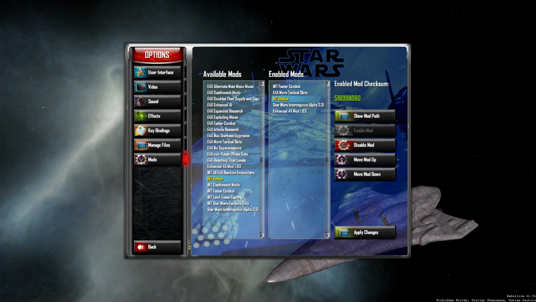As of the time of this video, the only two mini mods you cannot use together are Beskar and Deathmatch mode in Interregnum, but in theory, as we release more, there might be additional complications. There are readmes in each mini mod and on the download page for the mini mods that will detail if any of these are the case, but as of right now, as long as you don't have both of these two enabled at the same time, you can use any and all combinations of them.